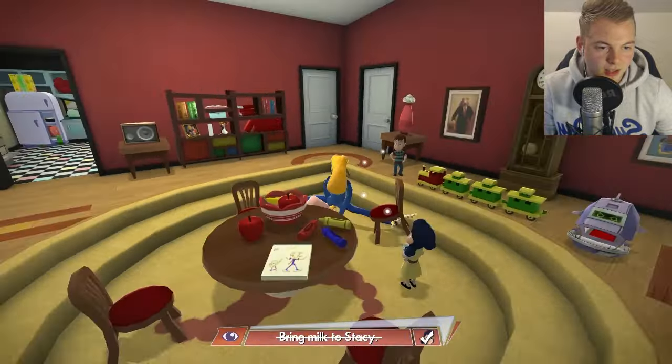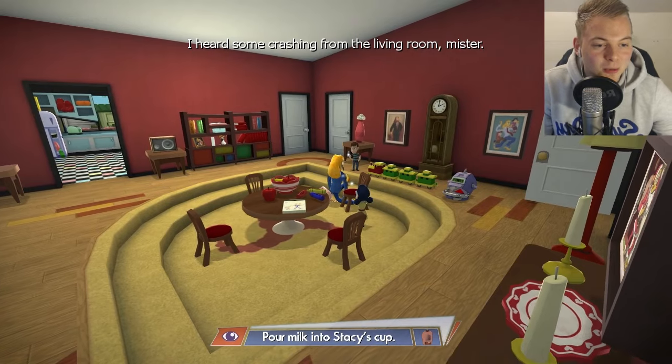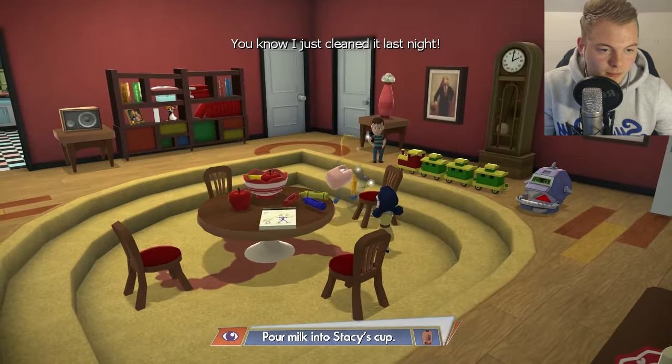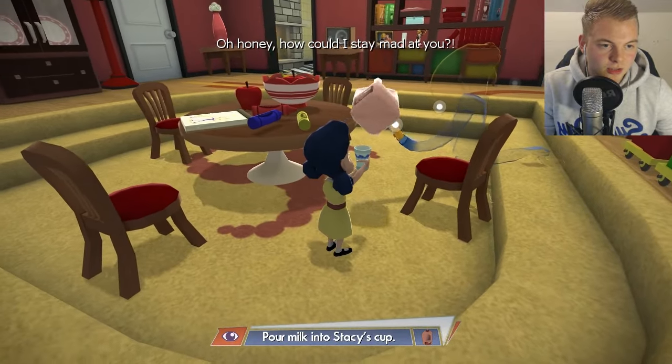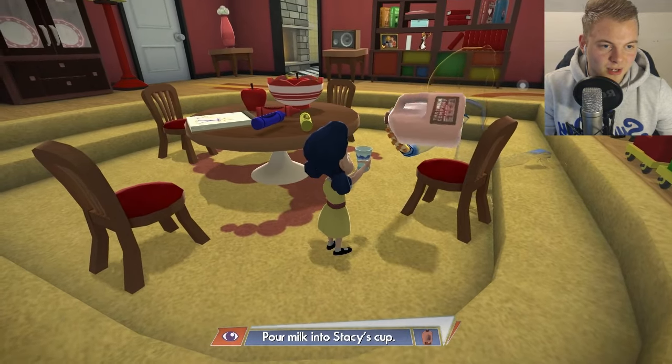Here you go, Stacy. Here's your milk. Pour milk into Stacy's cup. She's holding the cup. Okay. I just cleaned it last night. Stacy. Here we go, darling. Here is your milk on your head. Have we run out? Have I spilled it all?